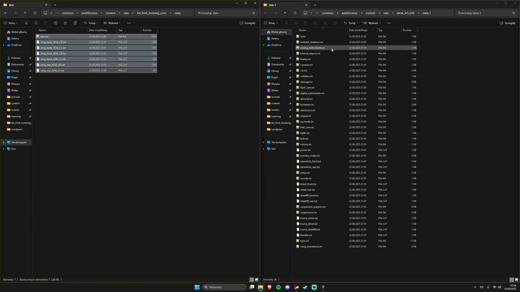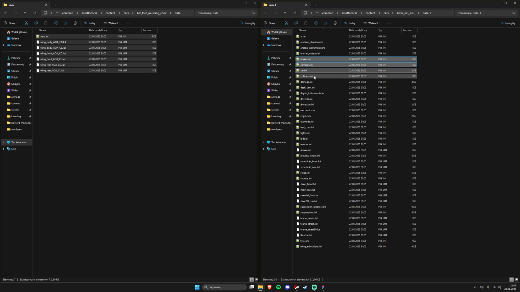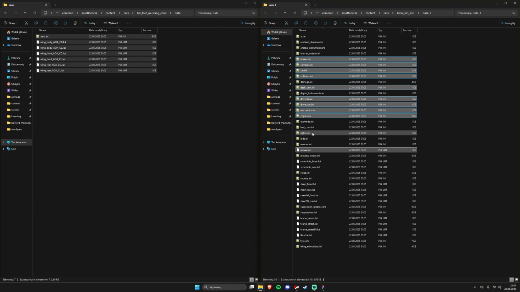I'm also gonna copy brakes, cameras, why not, car ini, collider, dashcam, driver 3D, drivetrain, electronics, okay, engine and power load, lods ini, mirrors I don't need for now.